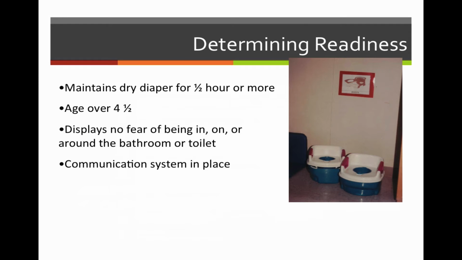So again, the determining readiness starts at the same time. We want to maintain the diaper for half an hour, dry, 4.5, no fear around the bathroom. But notice this addition. We want to make sure there's a communication system in place for kids that are nonverbal, so that they can ask for things, so they can explain what's going on.